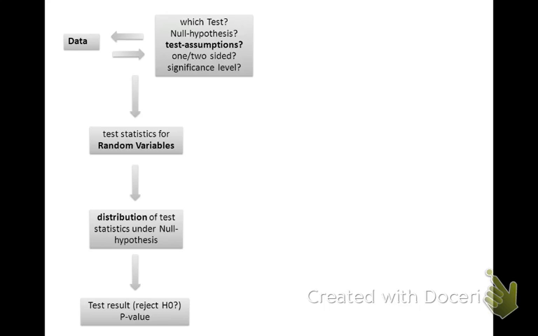If we have decided about the type of test we want to use, we build the test statistics for this test. This test statistics is influenced by the data, but it applies to general random variables. So the test statistic is not something that just refers to the data. The data influences test statistics, but test statistics is meant for general random variables following some distributions similar to those of the observed data.